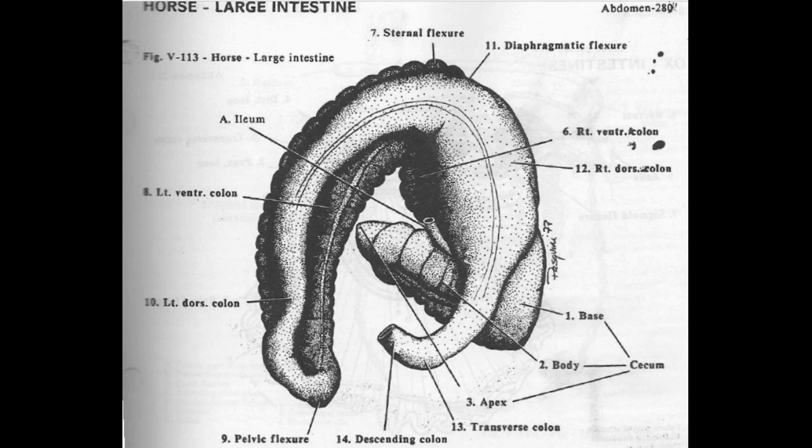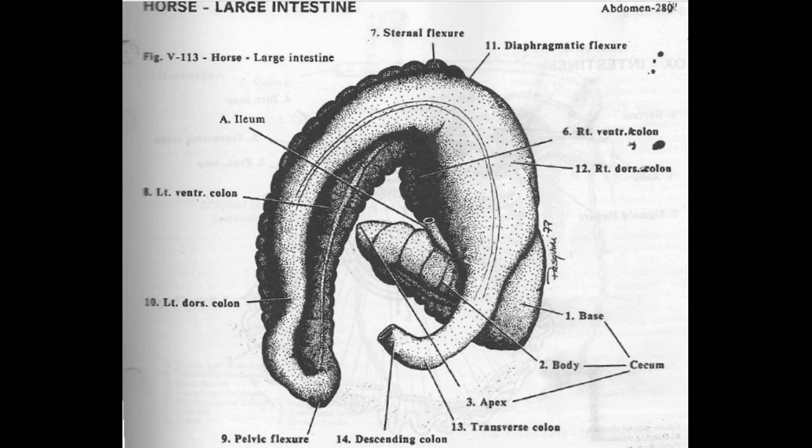So the first portion of the ascending colon of the horse is the right ventral colon, which begins from the cecocolic opening and then extends cranially on the right abdominal floor up to the sternum. Another point to remember is that the colon is present ventrally in the abdominal cavity, and it is not present dorsally. The right ventral colon continues to move cranially on the right abdominal floor.